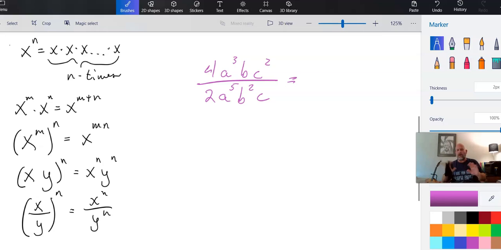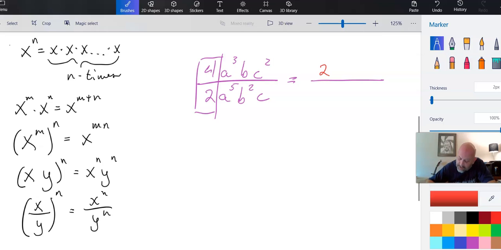Okay, so I just want to walk through this so we can see the whole process from beginning to end. If you're looking at something like this, again, we're probably going to have a fraction. There's no guarantee, so if you end up not using the fraction bar, just erase it. But most of the time you end up with one. So we'll start first with the numbers. I'm just going to look at 4 over 2 as its own fraction. So 4 over 2 reduces to 2 over 1. I don't need to write the 1 on the bottom, so I'm just going to write a 2 there.